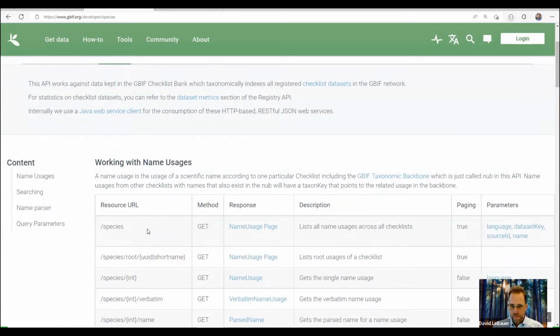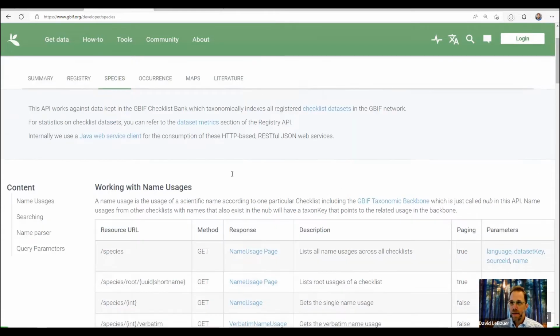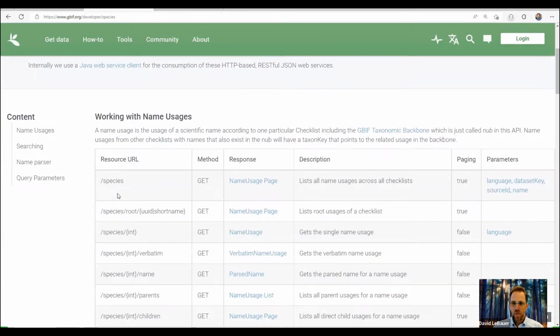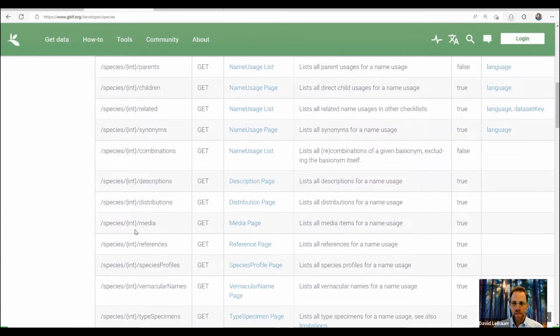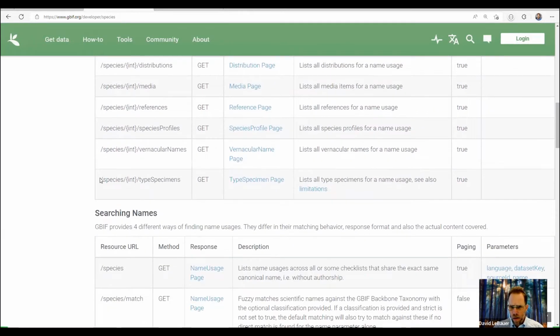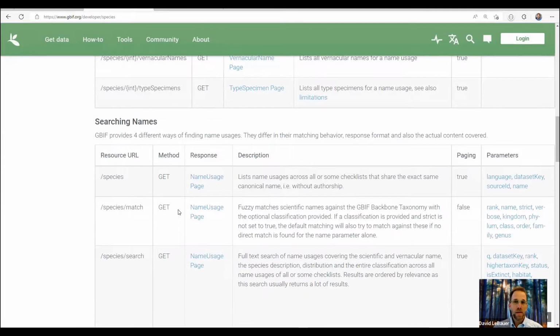And then with that API, there are what are called endpoints. So you come down here and you can see all the endpoints in which you can query data. We're going to try a fairly simple one, which is the API usage equivalent of what we did earlier when we looked for the species of the puma concolor.